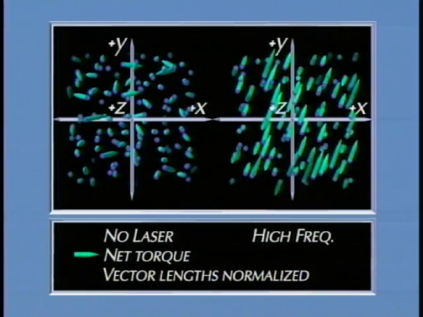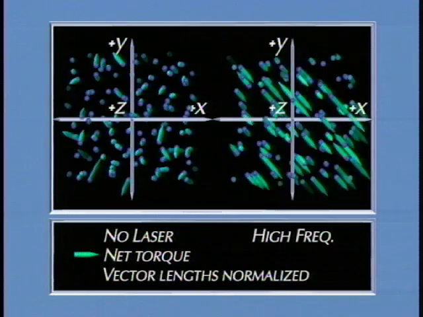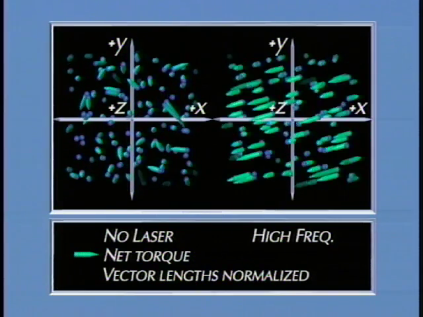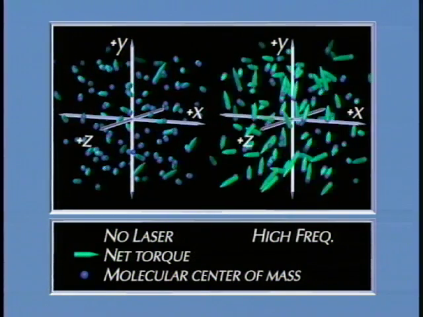The circularly polarized laser travels in the direction of the z-axis of the laboratory frame, producing a torque or twisting force on each molecule. This torque causes each molecule to spin or precess around its own z-axis at a frequency called the laser Larmor Frequency. The laser Larmor Frequency appears as a sharp peak in the infrared spectrum.